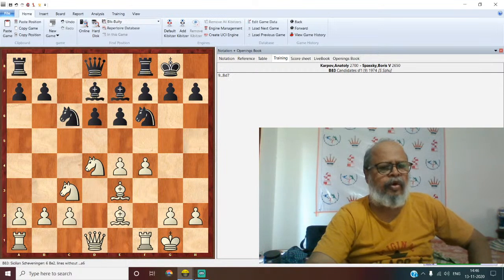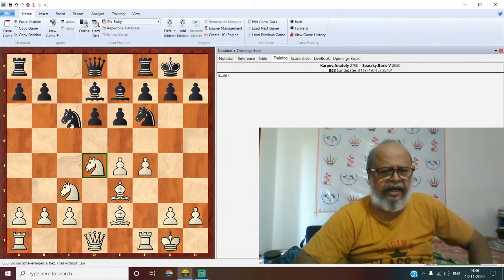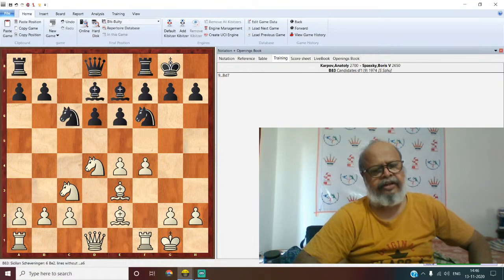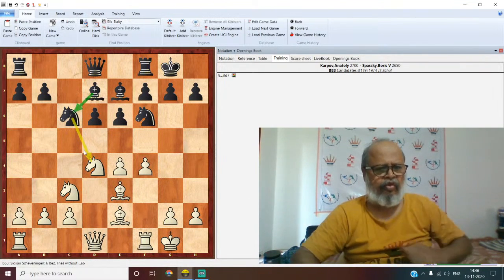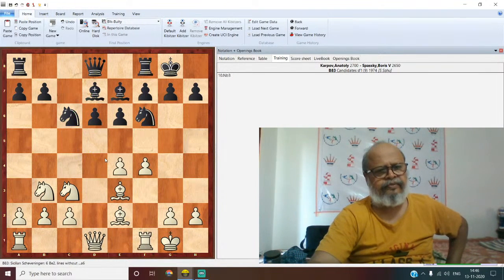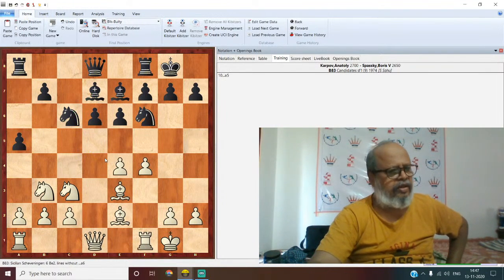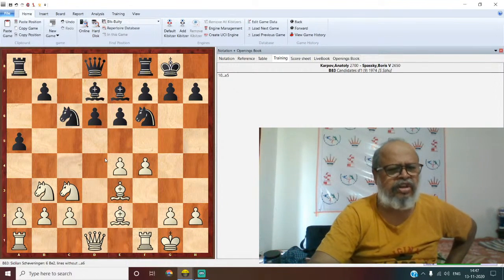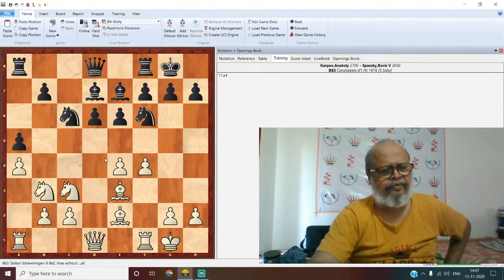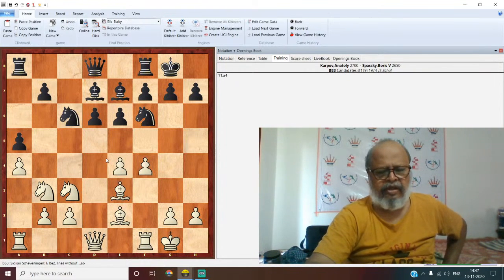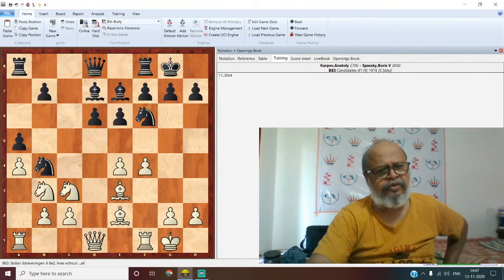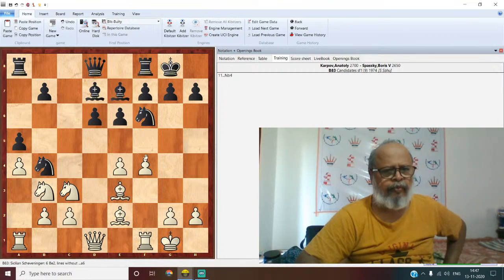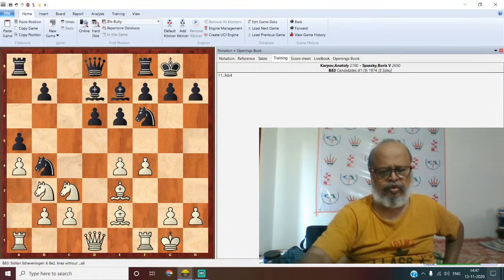The idea of the move is to exchange the knight and play bishop c6, pressure on the center. He wants to take and then come here. So black denies that. Okay, all these things there is no question because everything is so natural and normal. Here onwards, it is very interesting. Now, white plays, I will make the opening move. Let me take the opening move, preparing for bishop to c6 and d5. So he comes here.